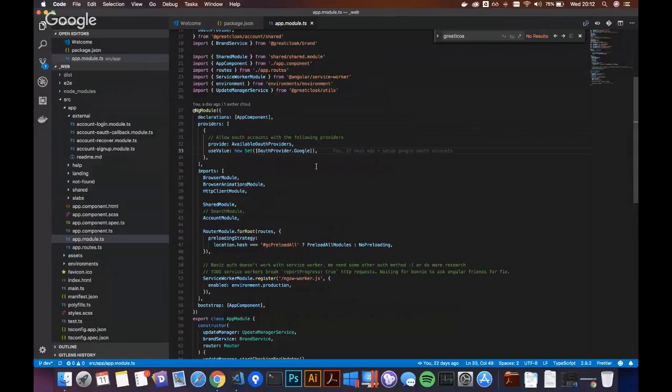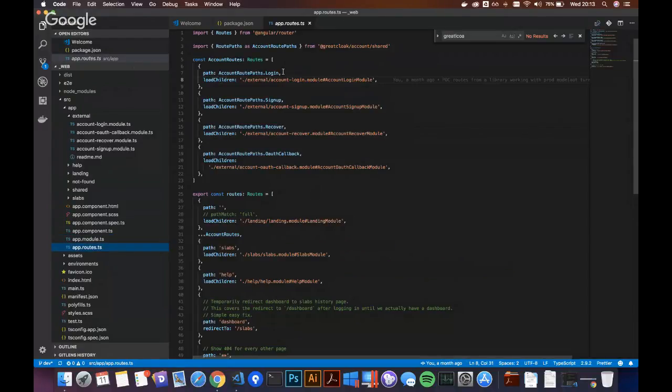But the point being is that to get accounts set up in an app at our company, we're going to install a library, configure one provider key to say which OAuth services we want, and we're good to go. It's easy as that. But the account system is kind of like a proof of concept for these feature route libraries. You can see some of the downsides if you have lots of top-level routes.